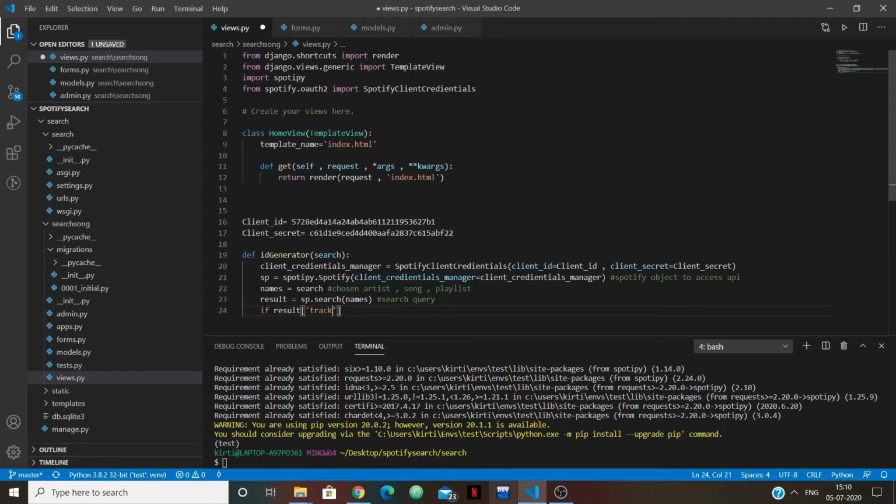if the result is of type track, okay, then fetch its item 0. That is the most similar string search.